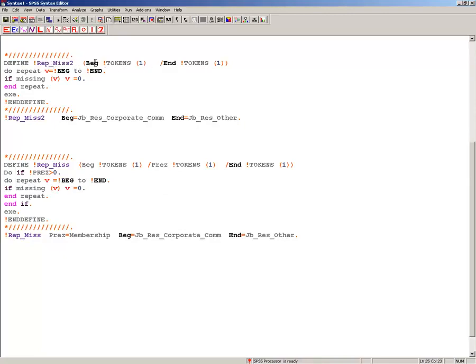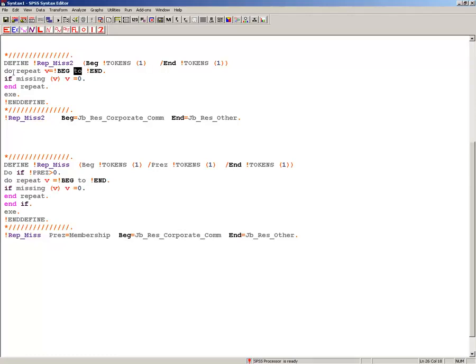I tell it basically I'm going to have 2 parameters, and if you think of them as just placeholders, here's the beginning one, and it's going to take up 1 token. I think of 1 token as 1 variable or 1 word. The second one, BEG, is for beginning, and then END. I use it as my beginning variable and my end variable, and everything in between, because when I'm calling it, I have the word TO. Normally these kinds of questions are in sets, so instead of listing every variable, I can give the first one and the last one, and it's just quicker and easier.